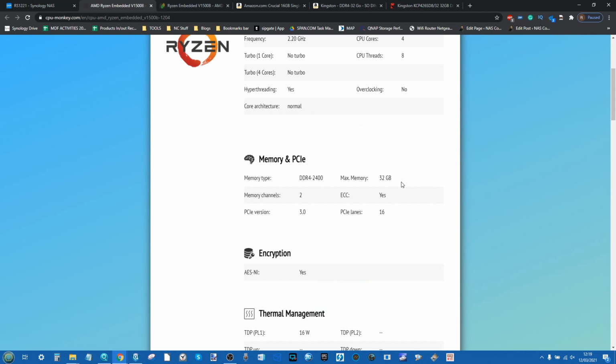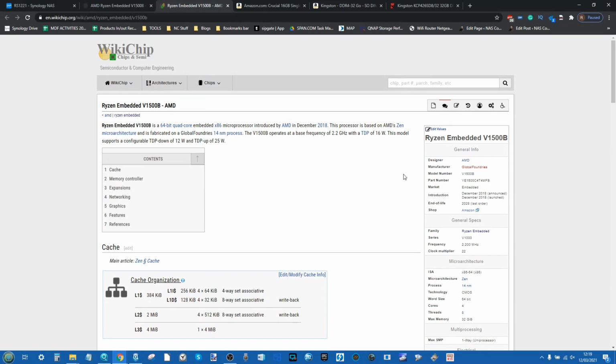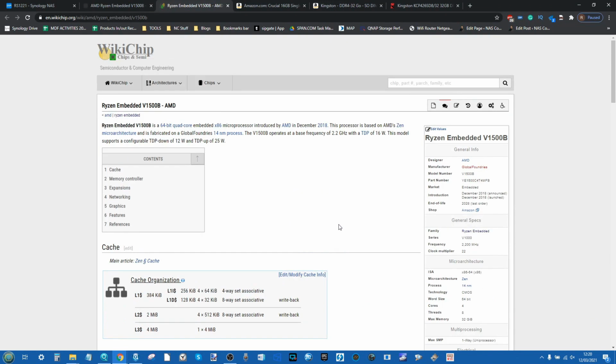As mentioned, a lot of the data sheets I found do list it as a maximum 32 gig. There it is as well on chip.org at 32 gig. Even the official pages, although a fraction out of date, do still detail that this processor is still 32 gig in maximum memory architecture. The release date of it, again, it's not the newest processor there. As you can see, it was introduced back in late 2018, and this is being recorded in the first quarter of 2021, but still nonetheless, it should have been updated, and the official pages, one would have assumed if it was more, then they would have updated it.